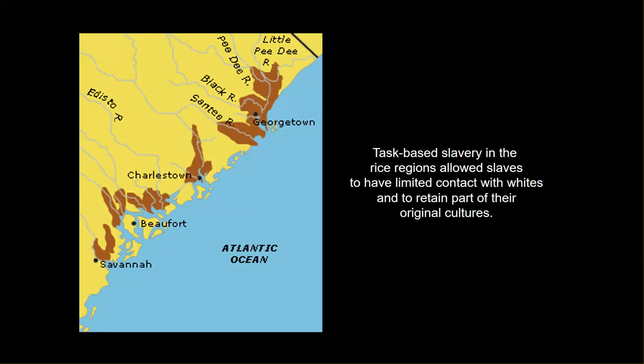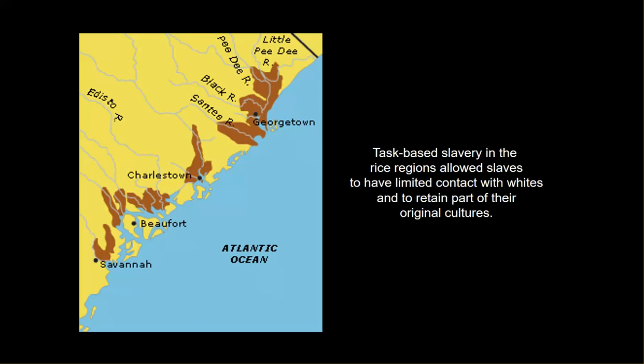Now, slaves in the rice districts had a very hard time creating families, creating communities that bridged generations. We won't really see family-based communities being developed in the rice districts until the late 1700s, early 1800s, because the conditions are just so appalling.